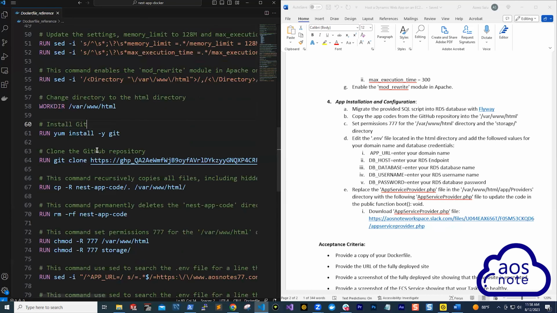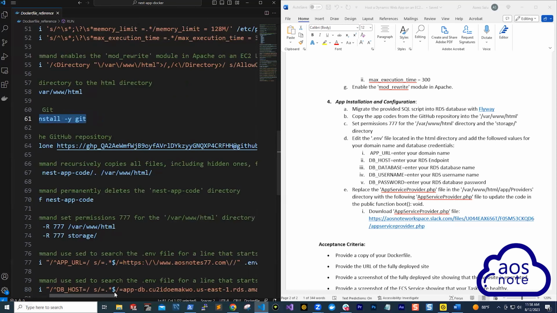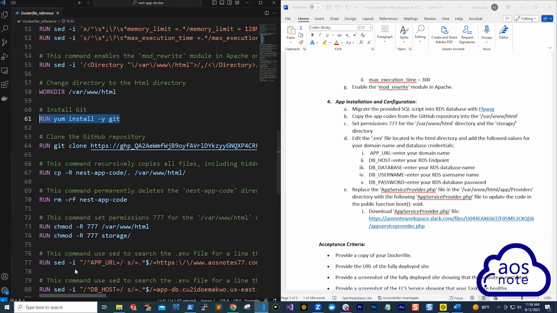Once we've done that, we have to install Git, because Git does not come on the container. Once we install Git, we are going to clone our repository. The repository I'm cloning here is the same repository I'm giving you guys access to. So this is the command to clone the repository. Remember, it is a private repository, and to clone it, you have to create a personal access token and specify it in your HTTPS link. That is what will allow you to clone the repository. We did that in the project in your account, so you can look at the example there.